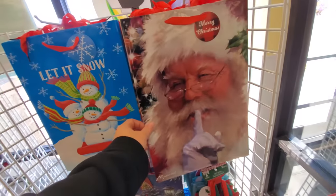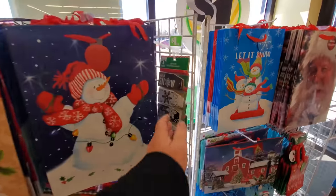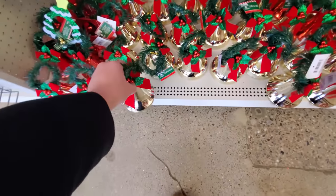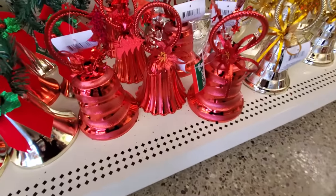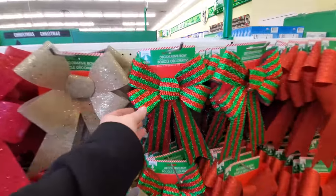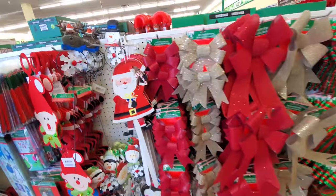Christmas gift bags. What I love about this store is that everything is literally a dollar for each and everything. Look at these — there are 25 of these in here. Look at all these bells down here — there's not actually a bell in them. But as far as decorating goes, I got red ones, different styles — gold and silver, red and green striped. All kinds of different ones. Four covers — they're not the same. Snowman.